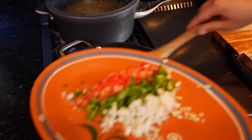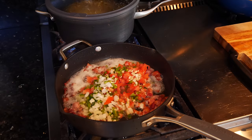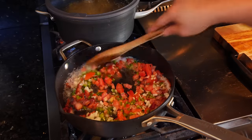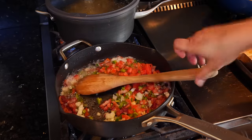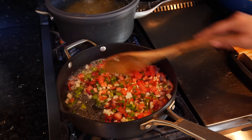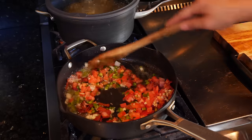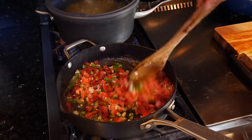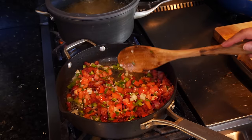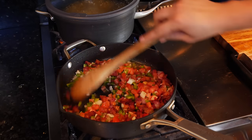Before any vegetarian person gets worked up, I'm okay with cross-contamination of protein. Yeah, you're good. I'm definitely okay with that. But I won't cross-contaminate you because I'll take some of that and put it in another pot. No, but I mean with the spoon, because this spoon is used for the bacon. Mm-hmm. I'm okay with that. There's a lot of people that are like, oh my goodness. You know what it is for me? Whenever I cook for you, I even use a different spoon. Mm-hmm. It's just habit. It really is.